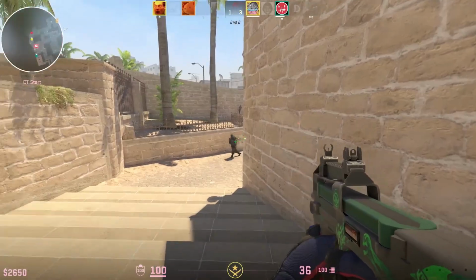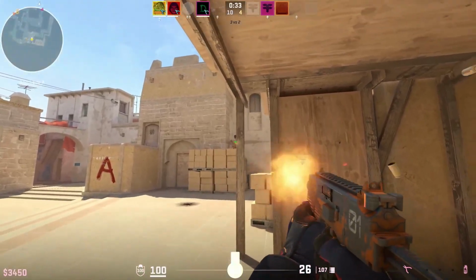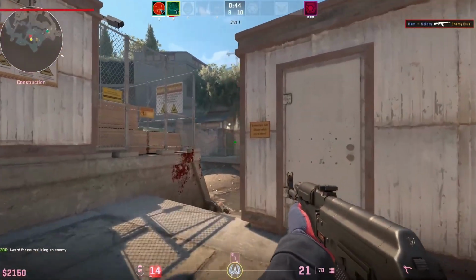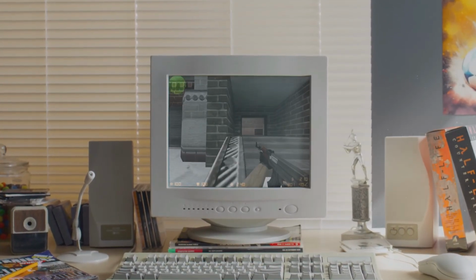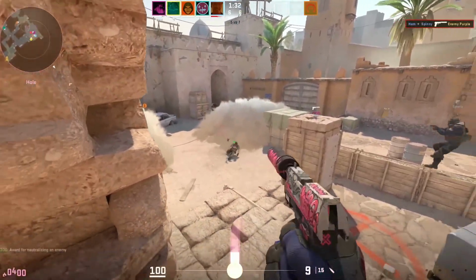Picture this: you're on the map Anubis, AK-47 in hand, and suddenly a smoke grenade fills the air with volumetric smoke that reacts to every gunshot and grenade blast. It's these dynamic elements that make every round a fresh and thrilling experience. In classic Counter-Strike style, the game splits into multiple modes. Whether you're planting bombs in competitive or defusing them in Premier, each match is a high-stakes showdown.